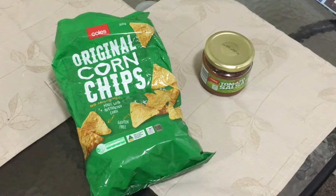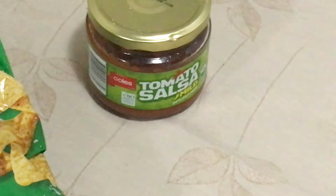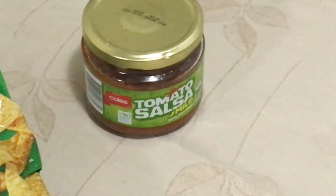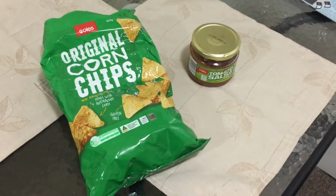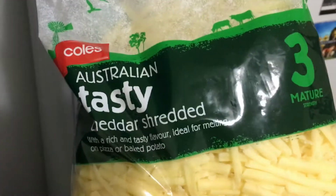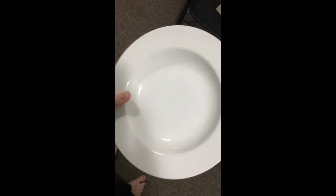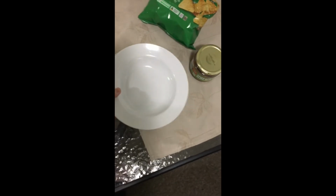What are you going to need? Well, you're going to need corn chips, and salsa. I'm not a big fan of spice, so I went with the mild, but you can have a bit of fun with that if you want. And, oh, mustn't forget, most important ingredient. Cheese. Ooh, tasty cheese. You also need a microwave safe dish.